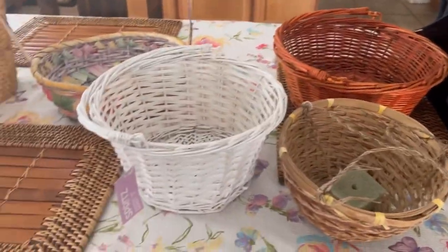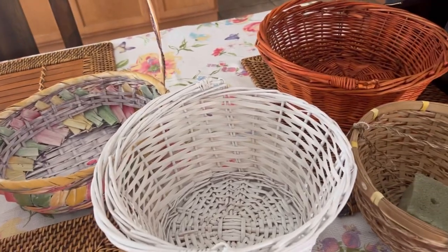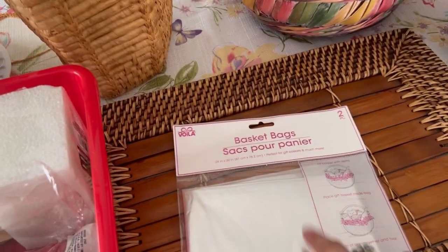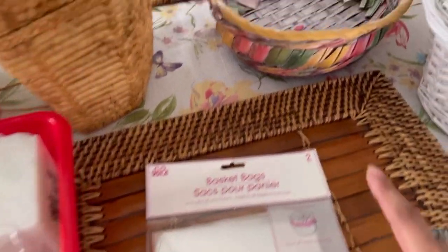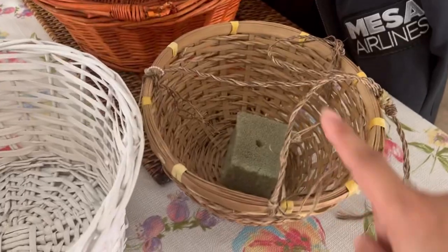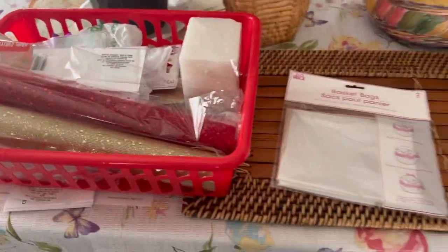Do a basket or a gift basket again for Faso AZ. So here are some of my tools. I bought some basket bags from 99¢. So I have this basket, that basket, and that other basket in there. We'll see if I will use other stuff, or I'll just use what I bought from 99¢.